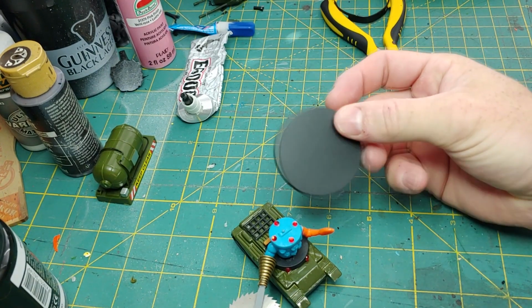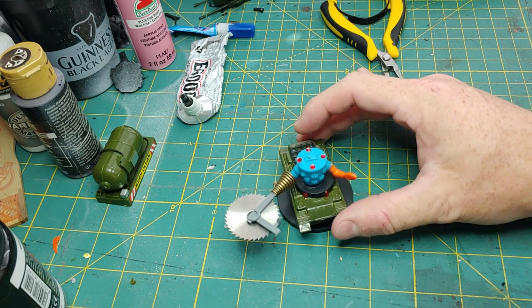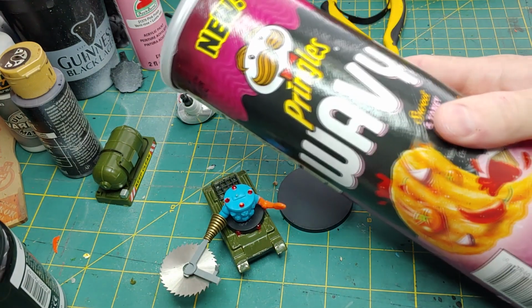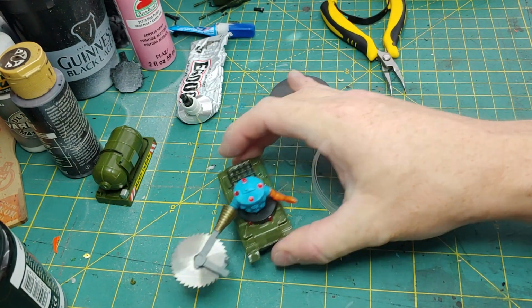Just for some base alternatives, I've got a standard large base here for miniatures. We just put the miniature on there. But let's say you don't have that. You can always use the lid from a Pringles can, like so. And that'll give you a larger area to work with.